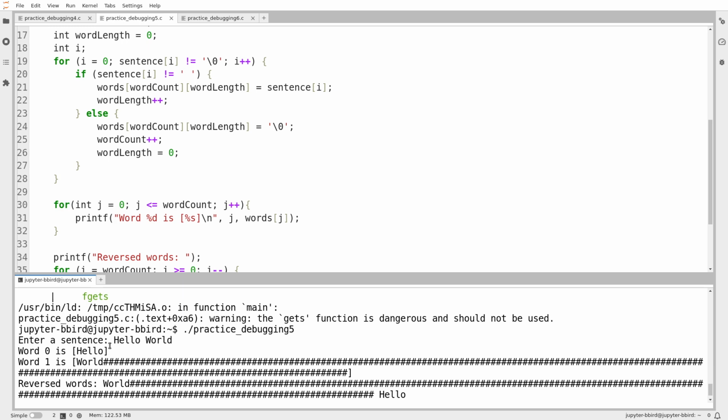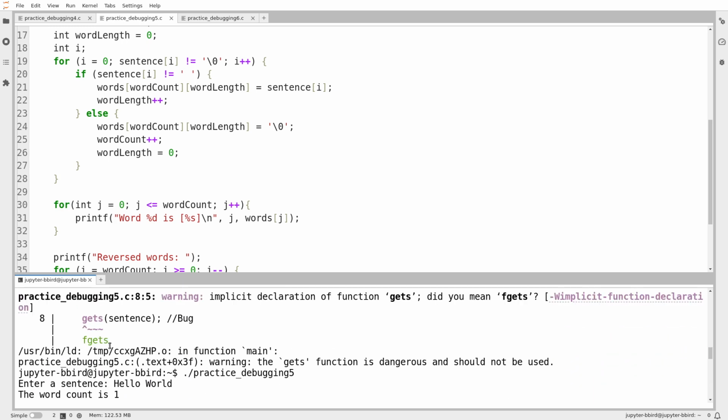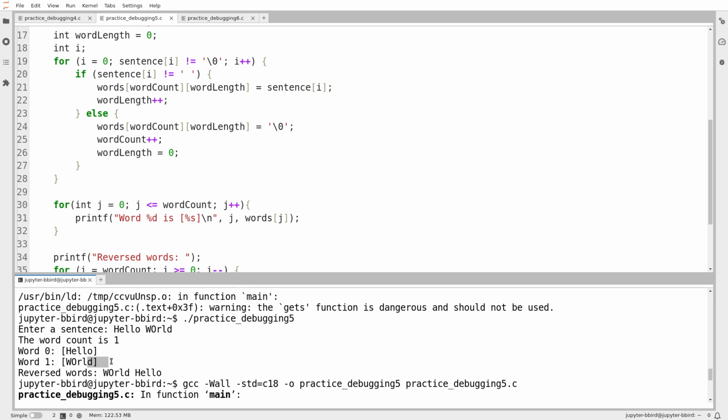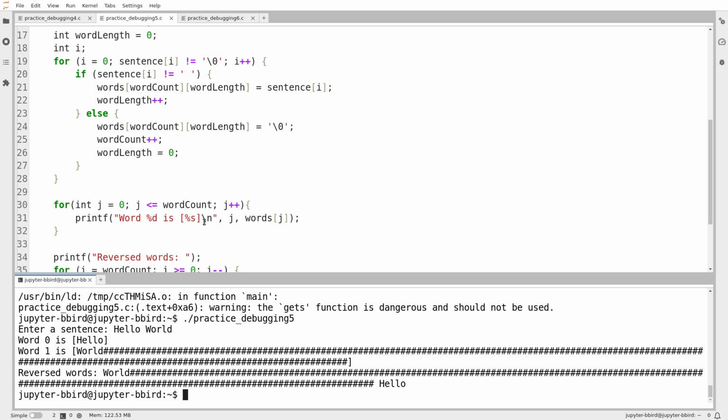The reason why word number 1 seemed to be fine before was that just by a nice coincidence, there was a bunch of null terminators already in the memory there. So the code worked by accident. And of course, that means there was a bug. If the code doesn't always work, if it depends on weird random factors, then the code doesn't work. It only works if it always works.